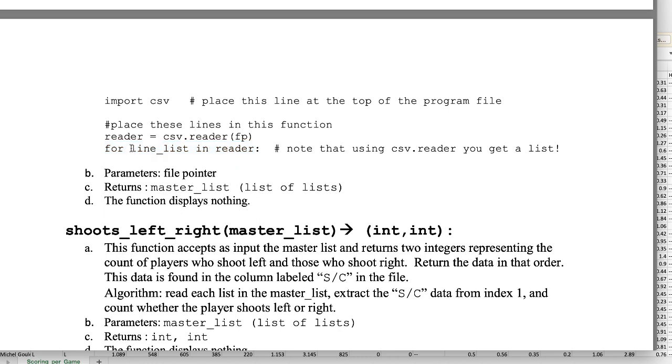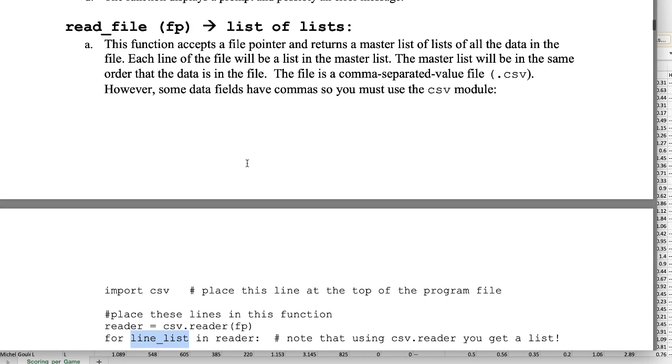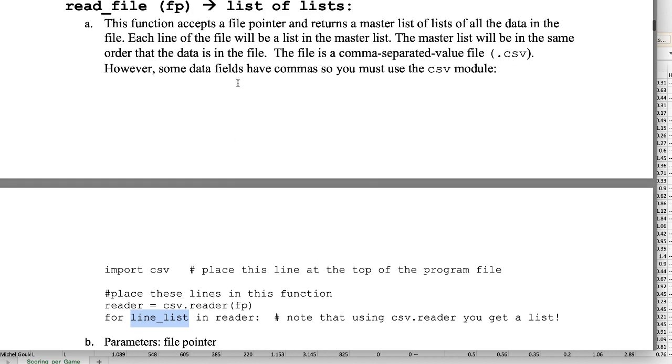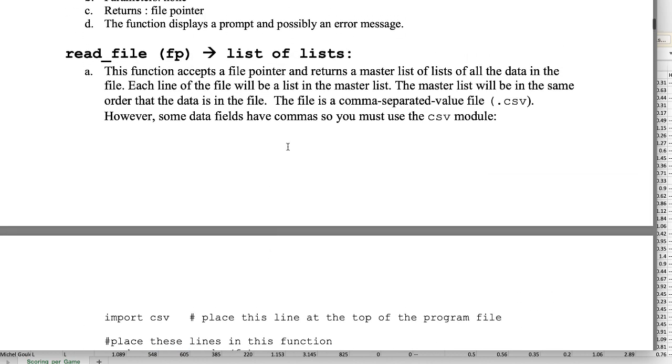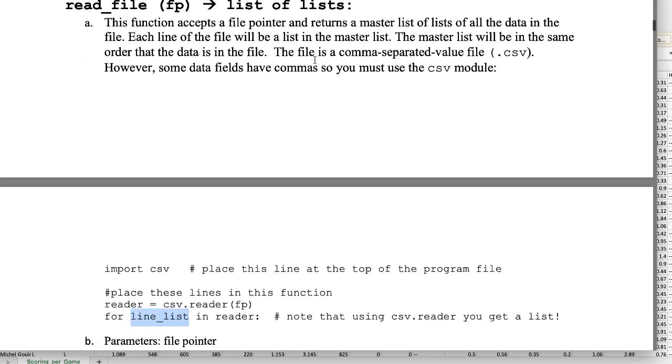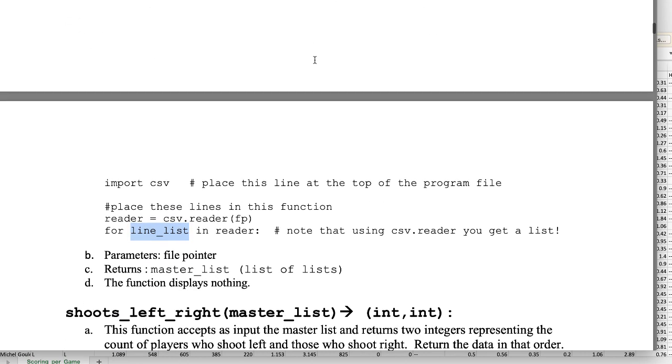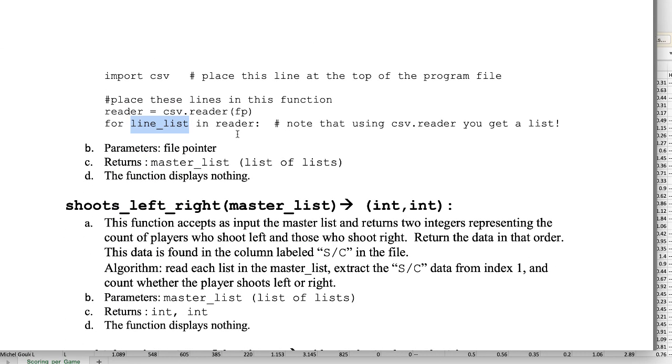As I show here by my naming, we get a list: each line in that file will now be a list. All we're doing in this function is blindly reading the data. So this is a list of lists. Each list will just be one row, or one line, of the data.